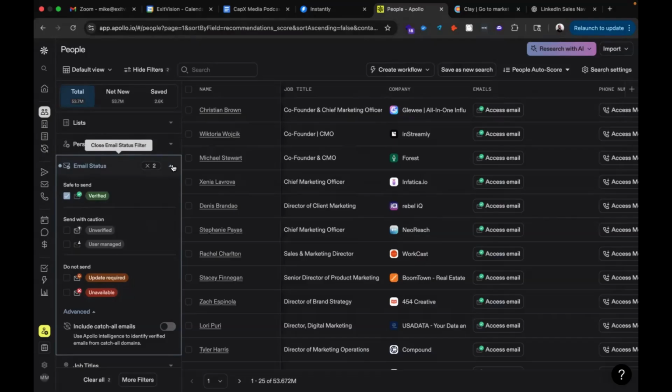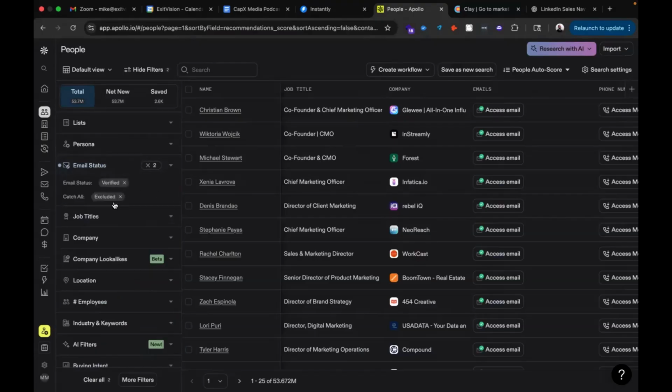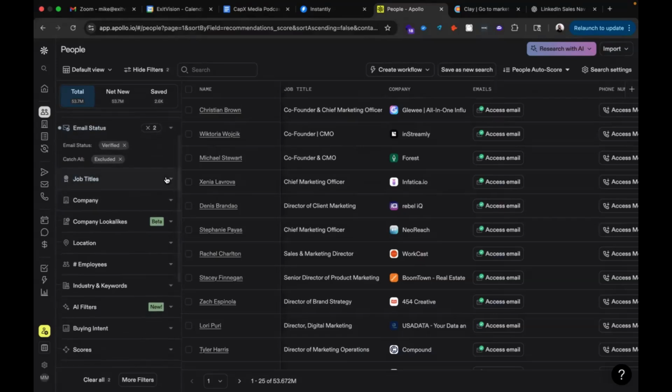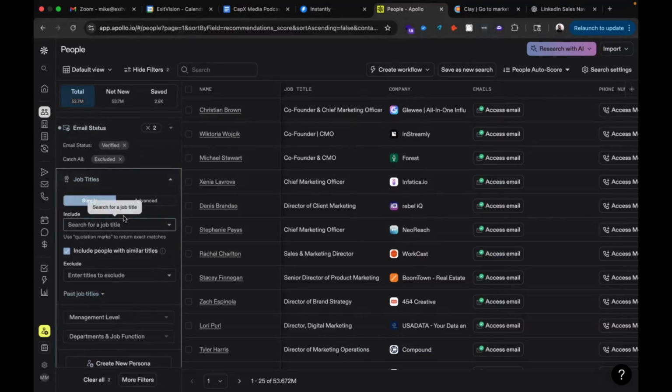When it comes to deliverability, a lot of times those can be sent to a larger pool of emails, and that can cause issues long term as well. Typically, catch-all is questionable when it comes to deliverability. I usually just exclude this, and we don't have to get super complex with what this looks like. I think these two are the first things you do when you get to the email status side. And then the rest is fairly intuitive, but it takes time.